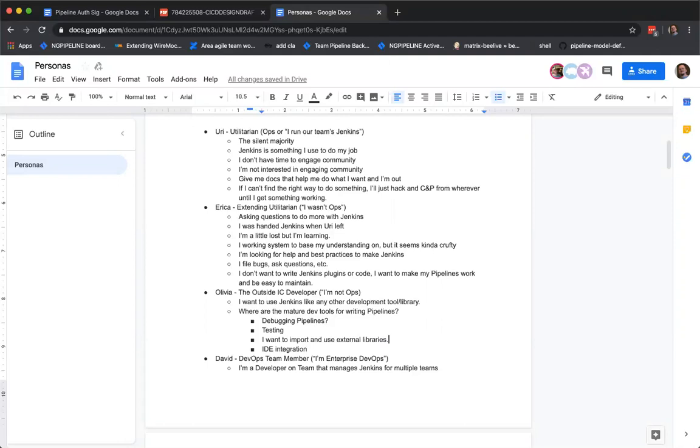Right. Yeah. I would say for all of these, when you start asking these questions, you probably want to look at creating an external command line tool that your pipelines use, written in whatever language you want, that can be debugged totally independently from Jenkins, can use any kind of libraries, whatever, you package that together. And then Jenkins just calls your command line tool from a shell step. And so you keep your Jenkinsfile as simple as possible. Anything that's interesting logic is in that command line tool. You can debug that however you want without Jenkins.